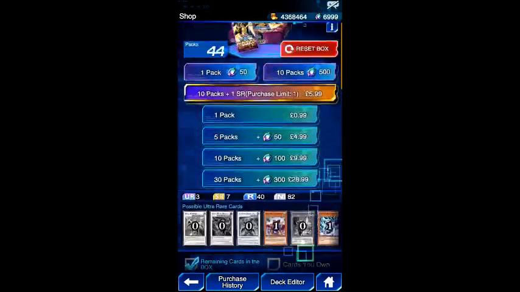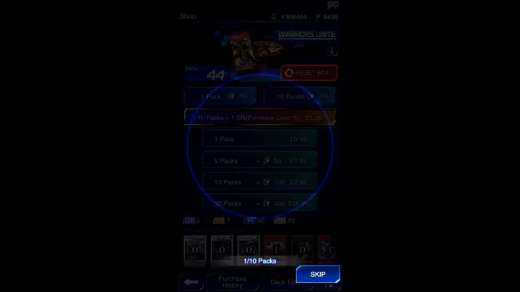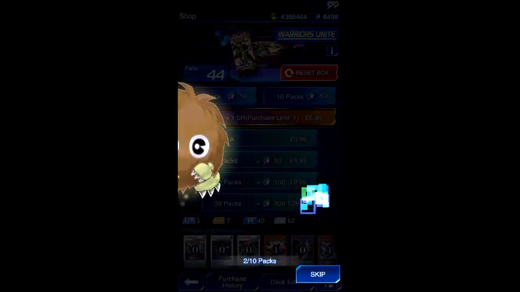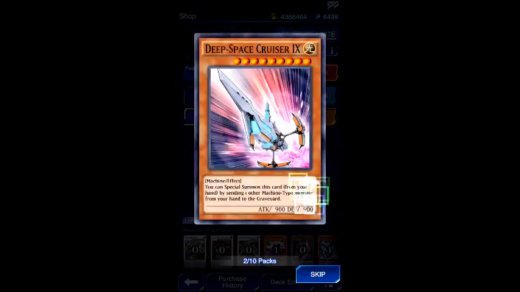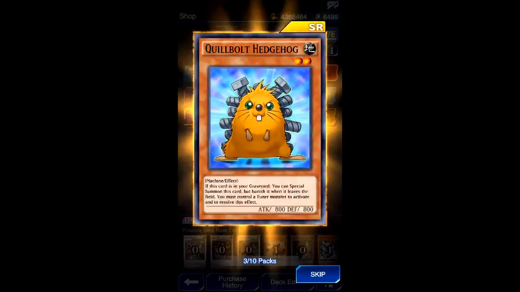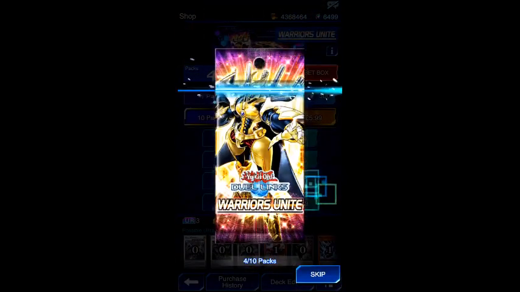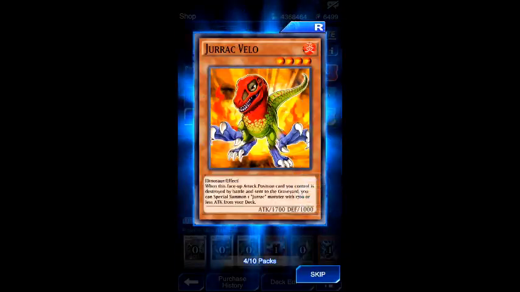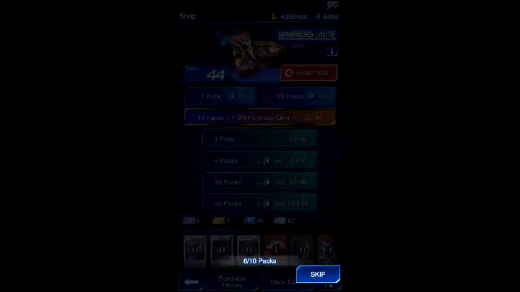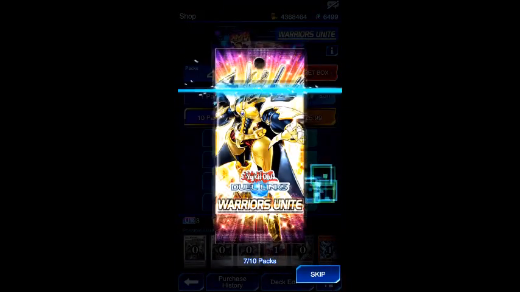Should we open up some more packs? Because it's really fun. Yeah, we'll open up some more packs. I think once we get Necrofusion, we should probably end the video. But I guess I could show off some Kali stuff, maybe. Yay, we got the cute Quillbot Hedgehog. That's awesome. One of my favourite monsters from the 5Ds era. It summons itself back from the graveyard so you can synchro summon with it. Duskwot 2, that's cool.